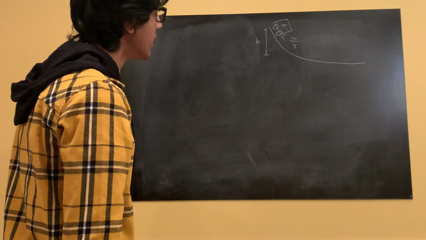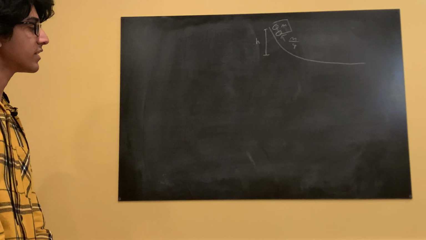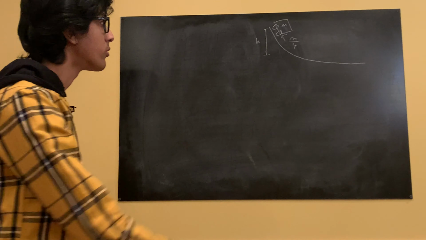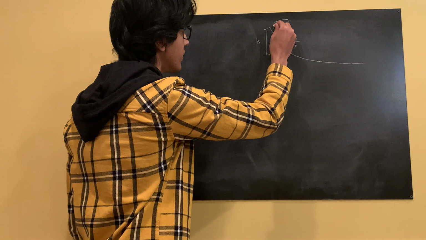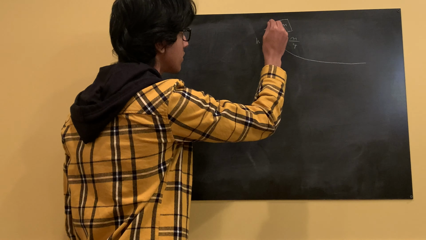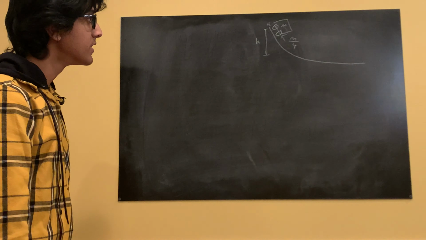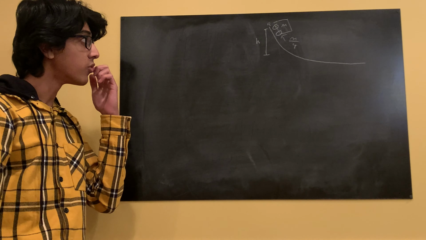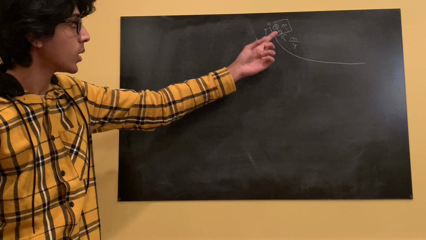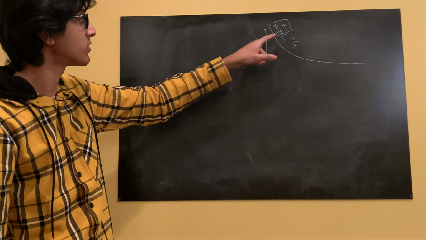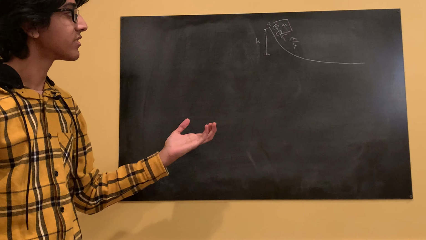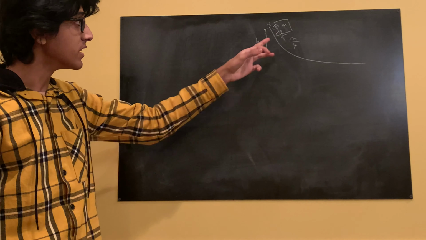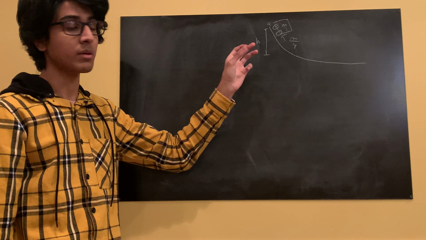Okay. So our question is asking us, let's say this is all the information that we're given. We're also given that the radius of the tire is r. Okay. So with all this information right here, we can solve for the velocity of this car at the bottom. So it's released from rest at height h, and we're asked to find the velocity of this car at the bottom. And this car is rolling without slipping.